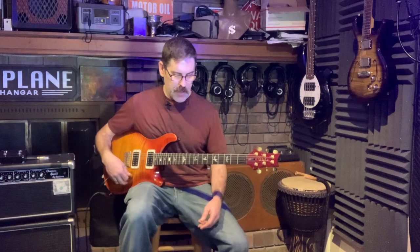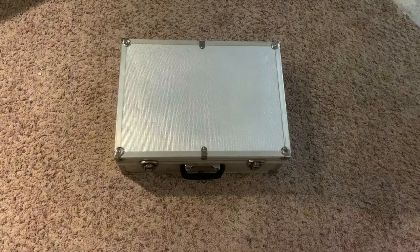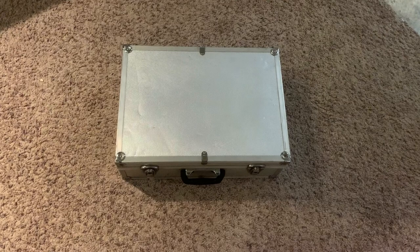I'll often use this pedal board with my Axe FX. I have a riser for my FC-12, so I can just slide the pedal board right under it without taking much more room. I really like using the distortion pedals with the Axe FX — as I've used it, the distortion sounds keep getting better. But I love my pedals. I mainly use the mini board for places where I don't have room or don't want to bring a big pedal board. Both pedal boards were specifically built for one metal case, and I started with that and figured out how many pedals I could fit.